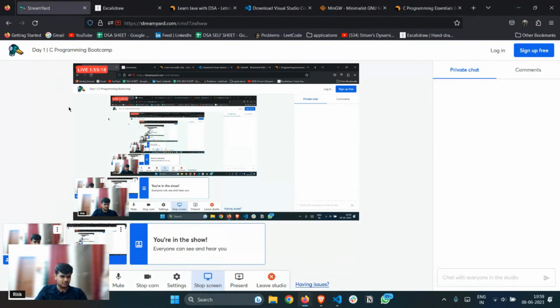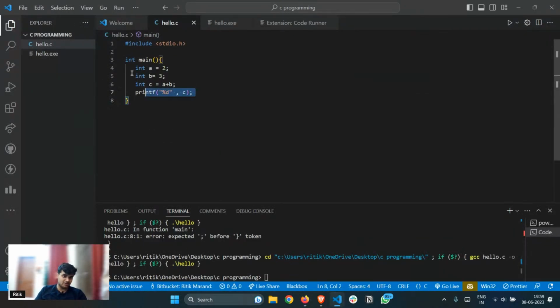If you have any doubts, you can let us know. Chalo, we'll see each other tomorrow at 6 p.m. dot, and we'll be covering variables, looping, control statements, and things like that. This was the first day. I covered all the basics to get started with the C programming language, how your engine works, how the compiler works, what is .exe, what is .c, all the things like that. Tomorrow we'll be starting with the actual implementation part: how to write code, what is int a, what is printf, what is ampersand d. If you have any doubts, don't worry.